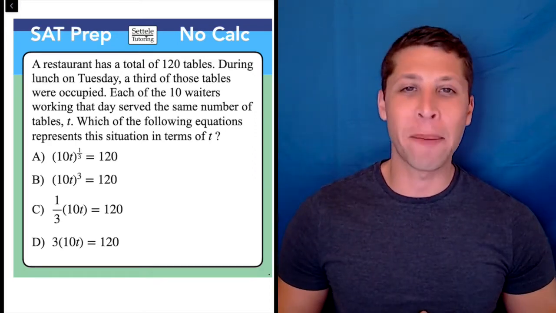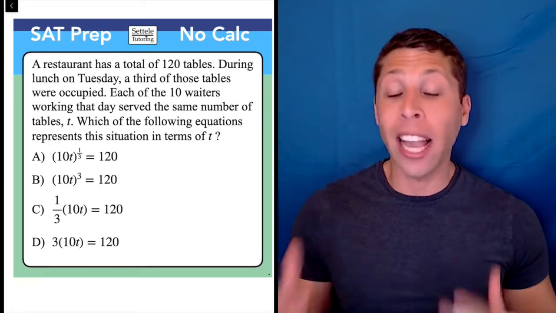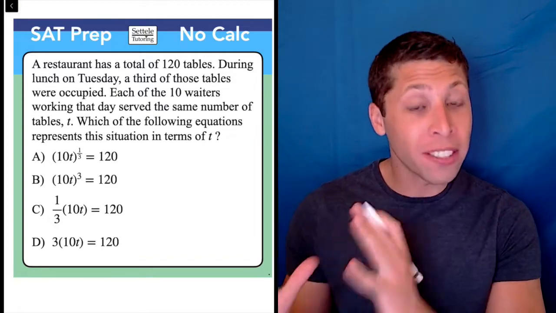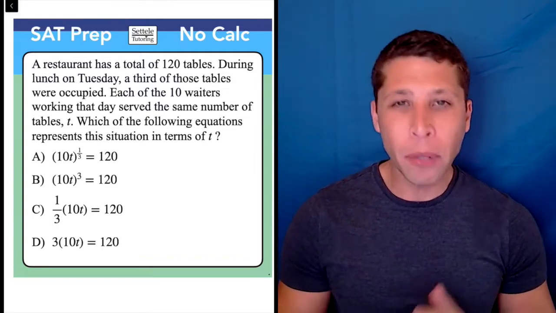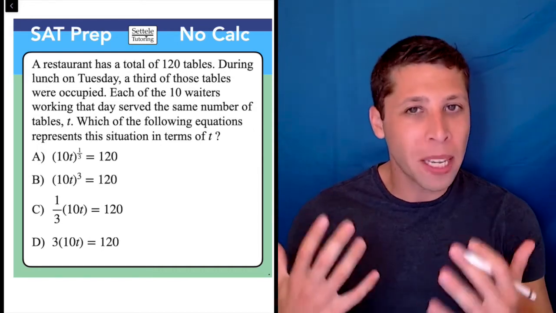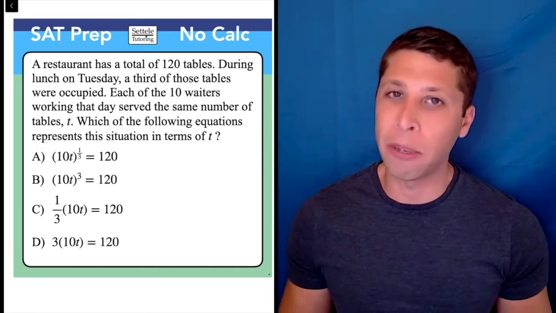This question is a great example of the idea that you shouldn't let algebra get in the way of math. If we try to treat this algebraically and think conceptually about what's going on, we're probably going to fall for a trap and get this wrong. But if we just do the instructions as they're given, this becomes a much easier question. So just take it one piece of information at a time.